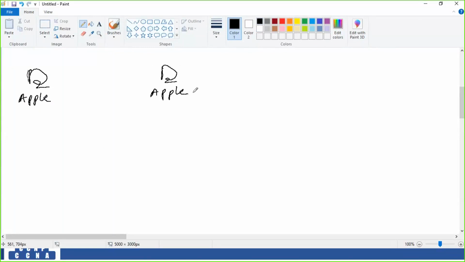From device 1, you want to share documents, send data, or send mail. So both should talk to each other. They require a protocol, a language, because two devices want to communicate with each other. That is what we call protocol.